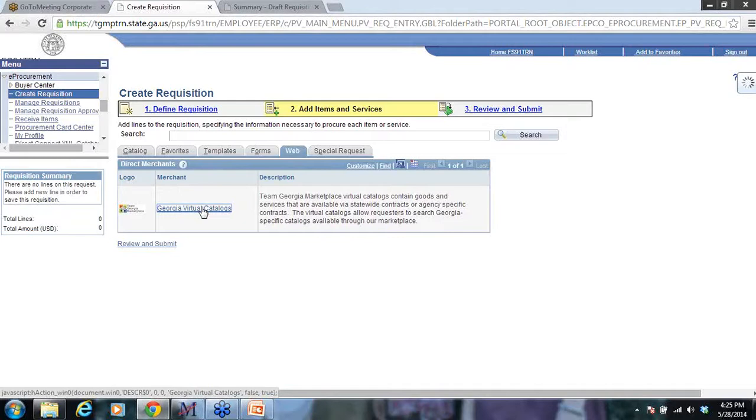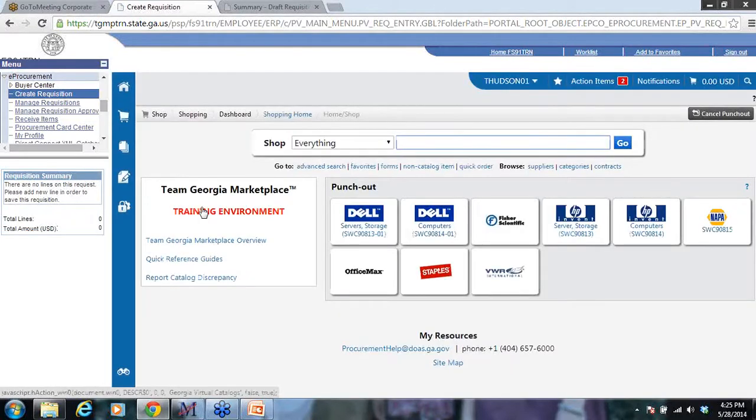This is basically, I'm in PeopleSoft, it's going to open up the SciQuest application within PeopleSoft. Sometimes we'll call it Team Georgia Marketplace, which is the branding name of it. Also, you'll hear it called the SciQuest application. It's basically just where all the carts are created. And you'll notice that just like earlier when I was showing how carts get assigned to people, it works the same way. This cart has just been actually assigned to your PeopleSoft user ID.